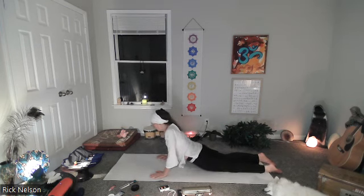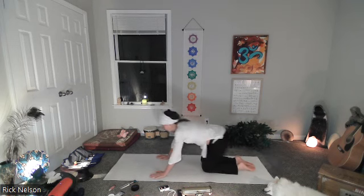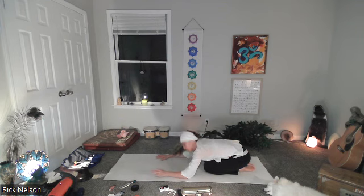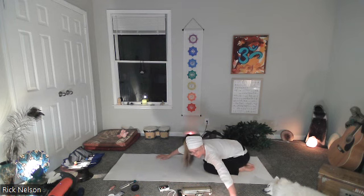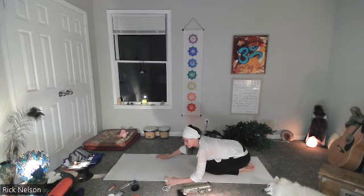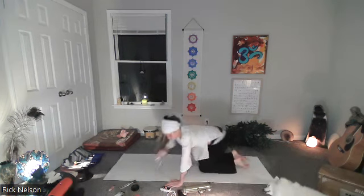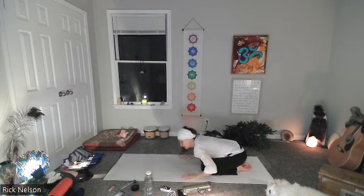And we're going to press up here briefly into child's pose for about 15 seconds, just getting a reverse stretch for the low back. Slowly coming back up to sitting and coming into easy pose here, and we'll come into a minute of shoulder shrugs.